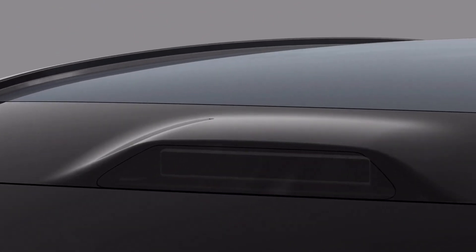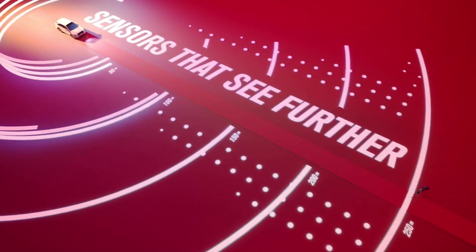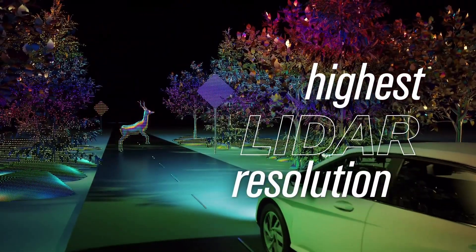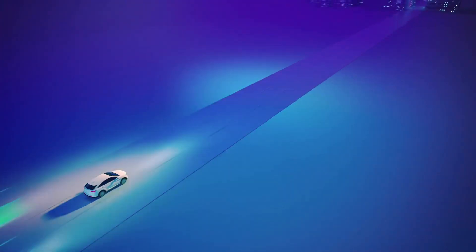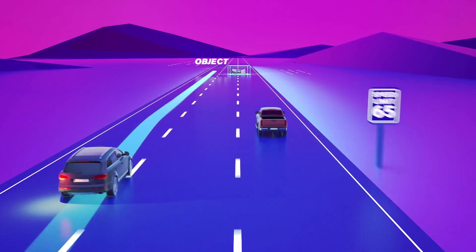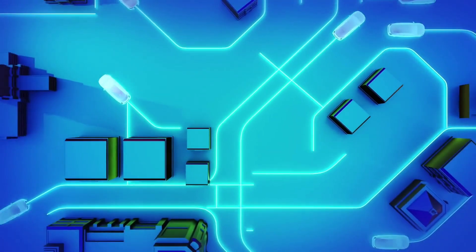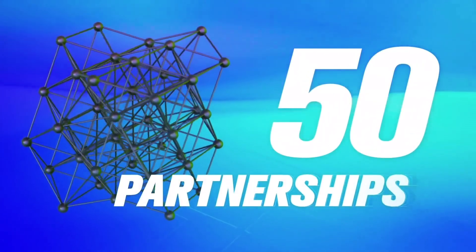The LiDAR sensors are reported to be dynamically configurable dual-axis scan sensors that detect objects up to 600 meters away over a horizontal field of view of 120 degrees and a software-configurable vertical field of view of up to 30 degrees, allowing for high point densities in excess of 200 points per square degree that enables long-range detection, tracking, and classification over the whole field of view. In other words, the Iris family of sensors claims to provide more detailed mapping over a broader area and at longer distances. These sensors are also reported to meet the size, weight, cost, power, and reliability requirements of automotive-qualified series production sensors, meaning they're reaching a practical threshold to be implemented into vehicle production at scale.